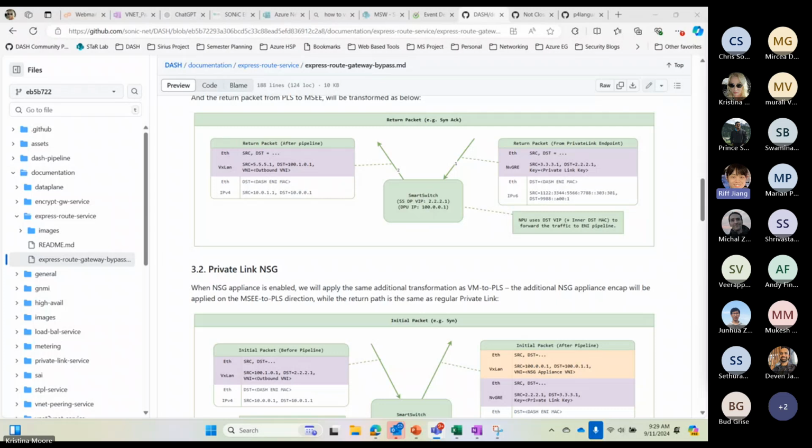Let's say something happens, you add a new ACL group, and no matter which cloud provider, it will do a full flow resimulation because it doesn't know which flow needs to be deleted. So you just say, okay, let's resimulate all the flows. Let's wait for the next packet to come and go through the pipeline.